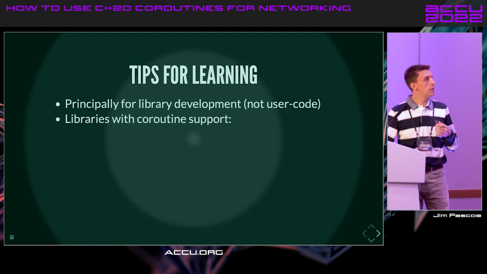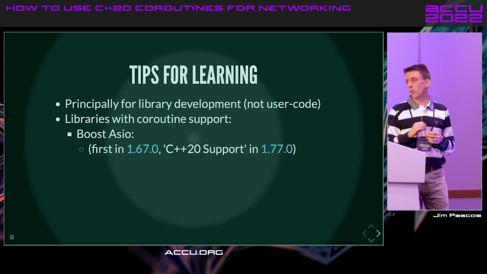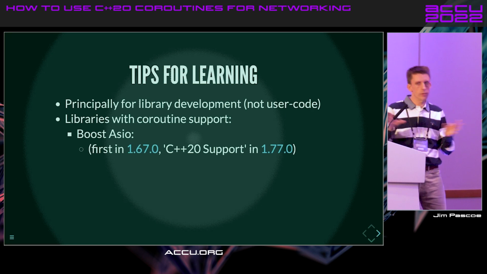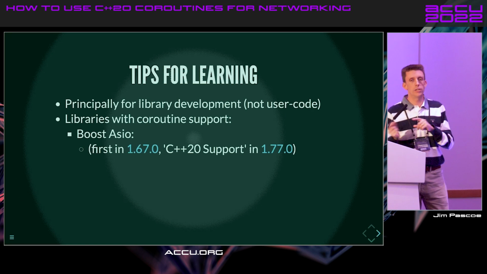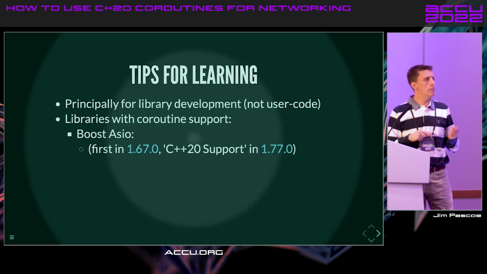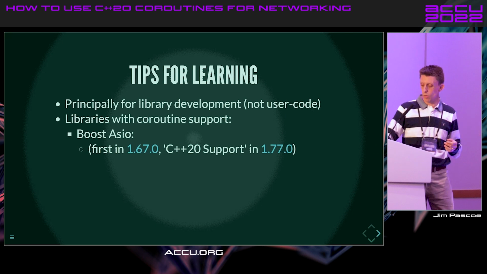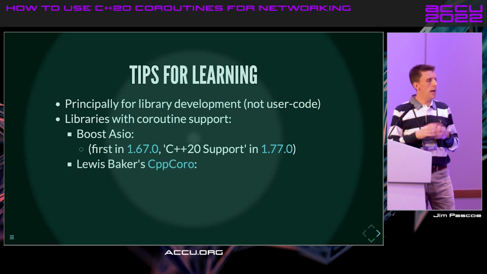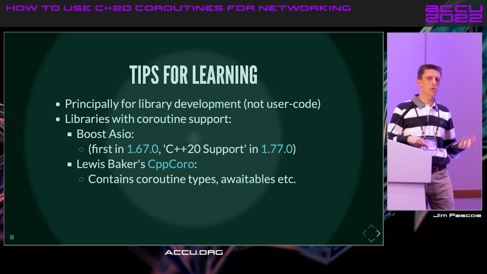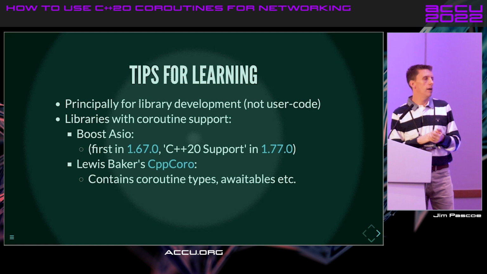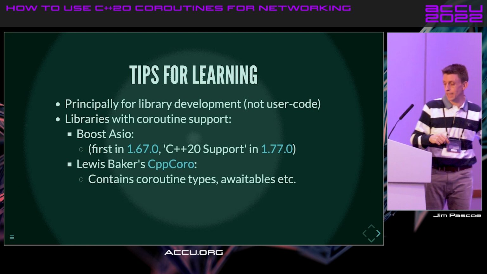That's coming. There are libraries with coroutine support. Like I said, ACCU first had support in 1.6.7, when it was all quite experimental. That changed in 1.7.7, which is fairly recent, to C++20 support, and it became quite mature. The documentation changed to C++20 support for coroutines in 1.7.7, and obviously we're on 1.7.8. Lewis Baker and a team of people wrote CPP Coro. This contains a lot of very useful coroutine types, awaitables, all sorts of things. Really the user code elements that they're trying to standardize in C++ now. They're not quite there yet, but I'd highly recommend having a look at that. And I'd highly recommend having a look at anything written by Lewis Baker as well.